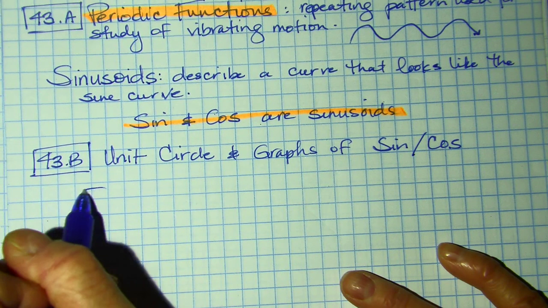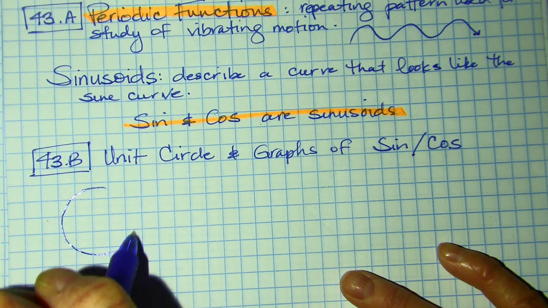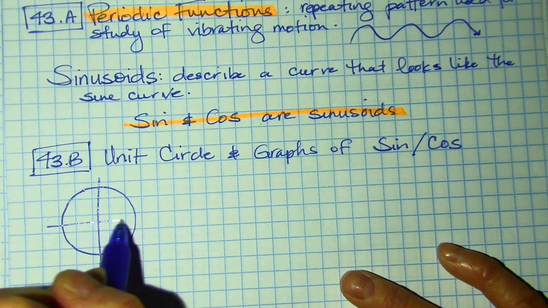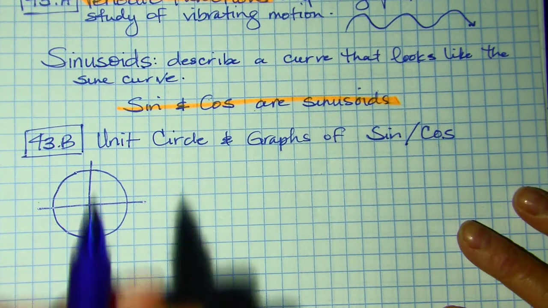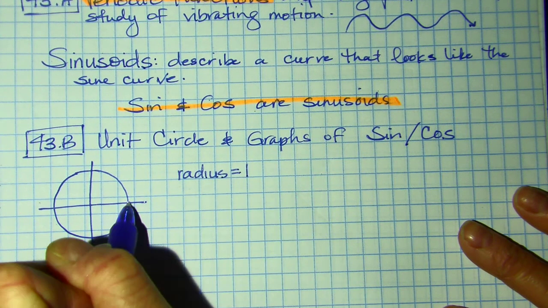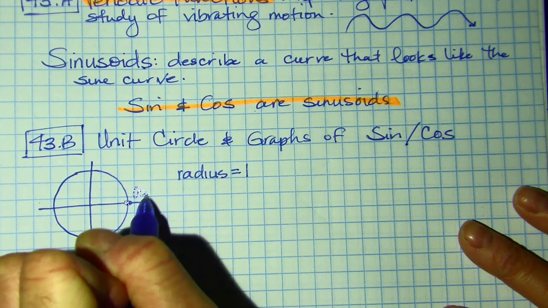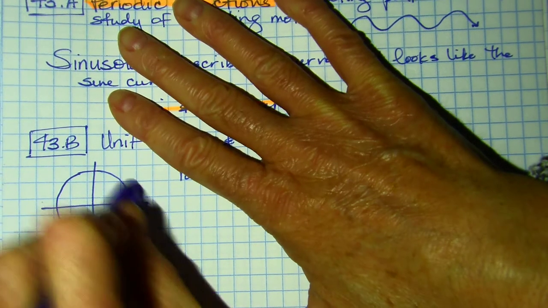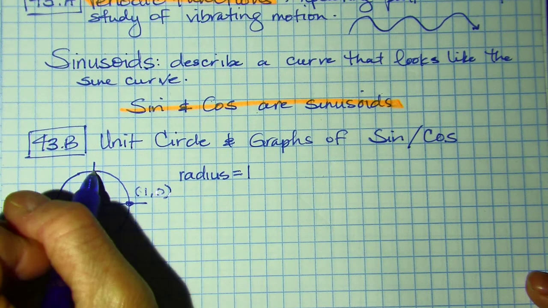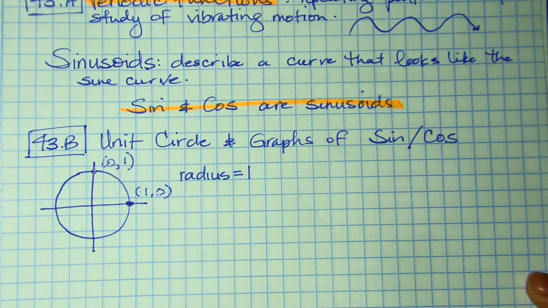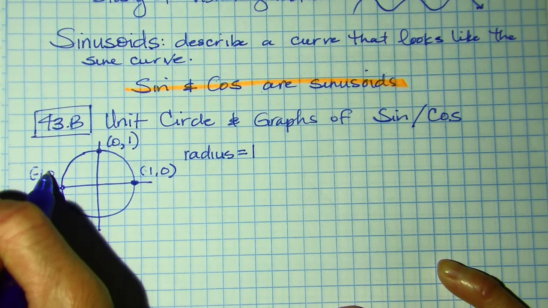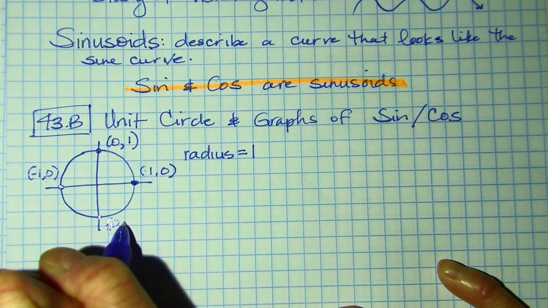All right, I have this unit circle. And here's my y-axis. Again, this is just an estimate. Here is my x-axis. Now we know that in our unit circle, our radius equals 1. So this point here is at 1, 0. This point here, right, is 0, 1, because my radius is 1. Over here, that would be -1, 0, and down here is 0, -1.